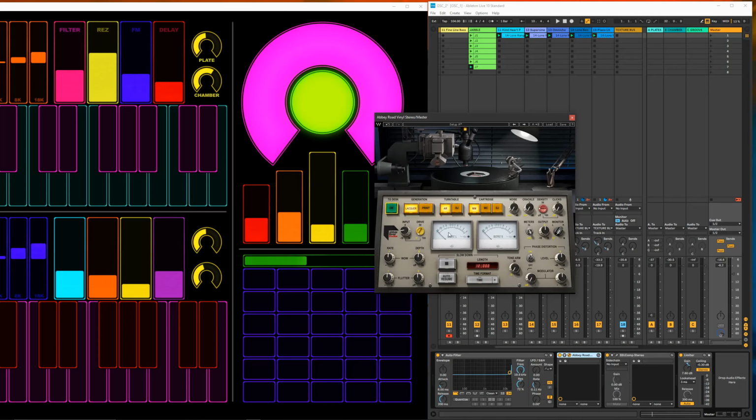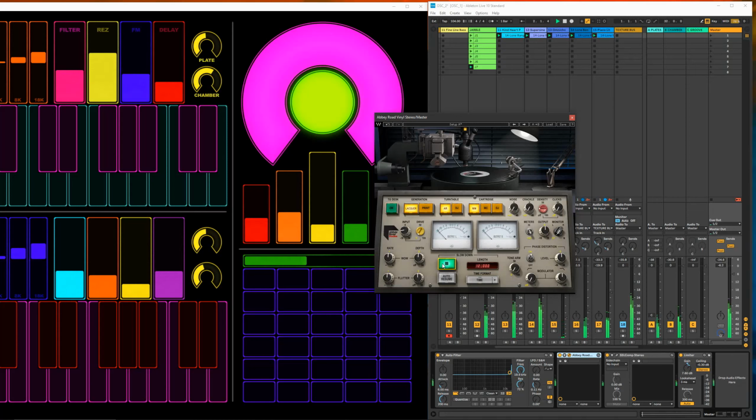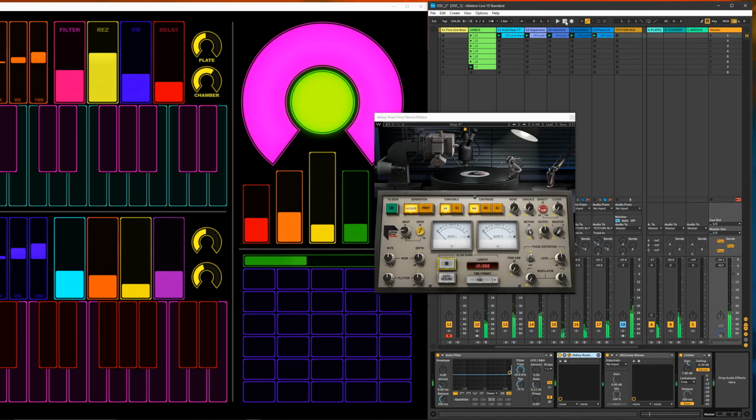However, I'm not going to use any of that. What I want it for, though, is this. So the vinyl has a slowdown setting. I think it's supposed to come back when it reaches the end. There we go. So this has a slowdown setting, and I thought, wouldn't that be cool if I could map a button to initiate the slowdown? So that's what I'm going to do here.